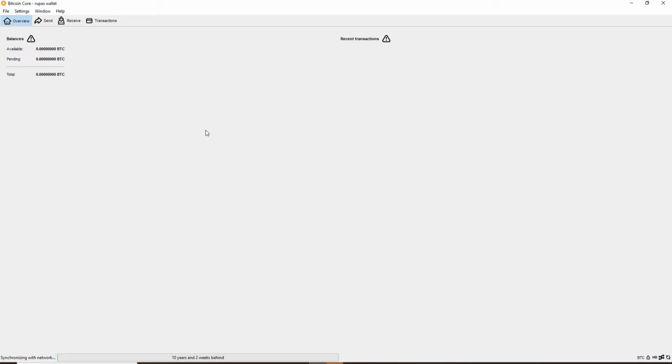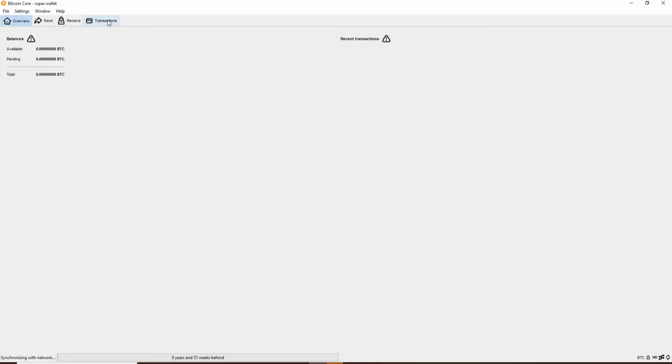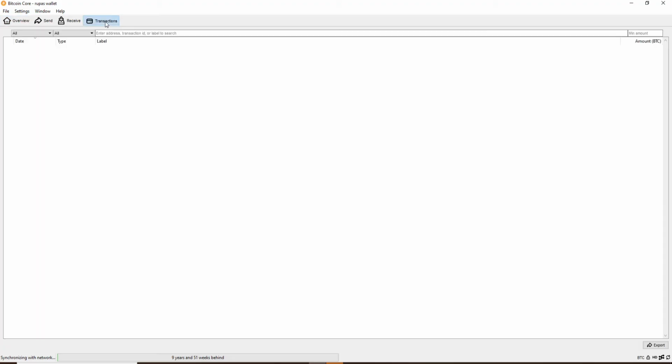Bitcoin Core wallet. With the Bitcoin Core wallet, you'll have control over your money with full validation and full controls over your fees. Send and receive payments with the application with just a few simple steps. To view your transactions history, click in the Transaction tab at the top and you'll be able to view it right here on this display.